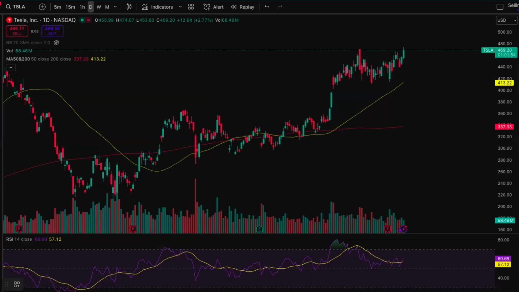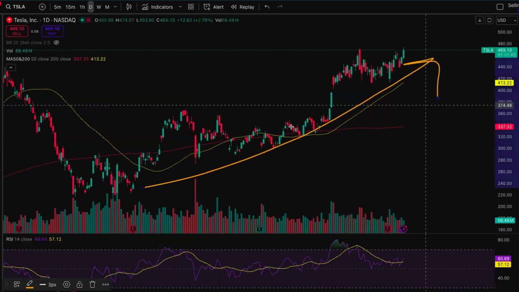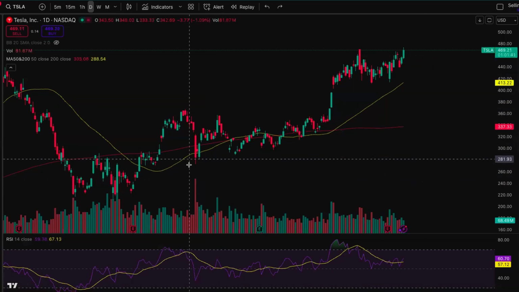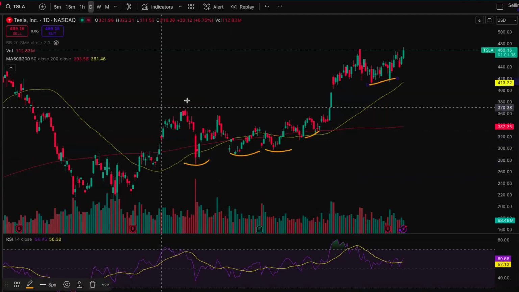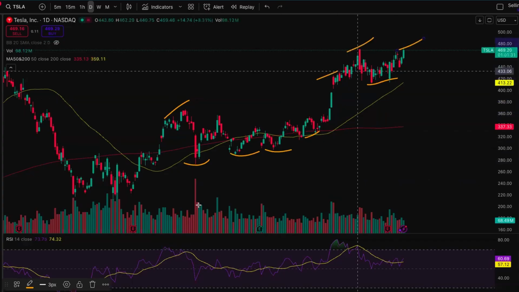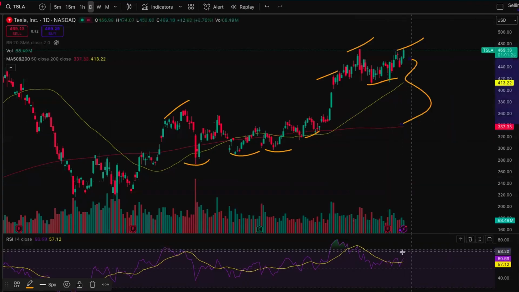Now that you have a plan for entering a put credit spread, let's look at a live example to hammer the steps home. So here's a live example of a put credit spread on the company Tesla. Long term, we have a bullish pattern showing on the charts moving up to the right, which is what we want to see. We've got a series of higher lows coming up, and higher highs here, here, here, and now hopefully soon there. The stock price is above the 50-day and the 200-day moving average, which is great, and the RSI is down here above 50 as well.